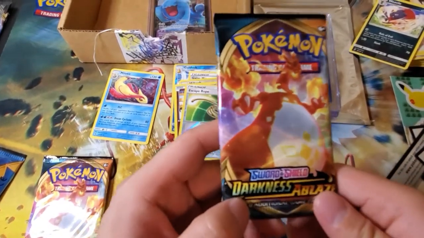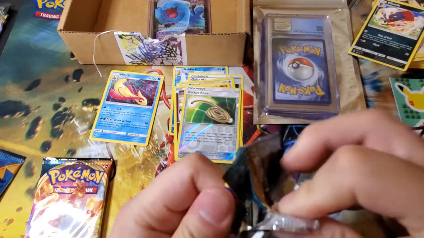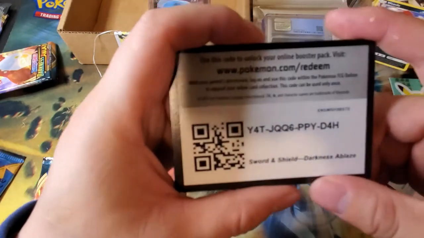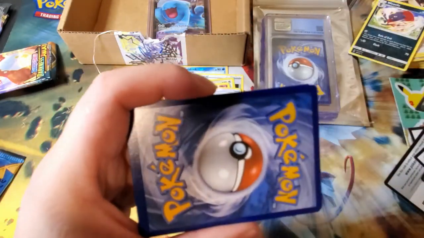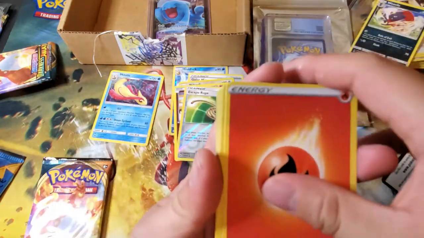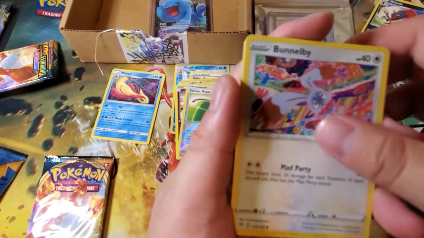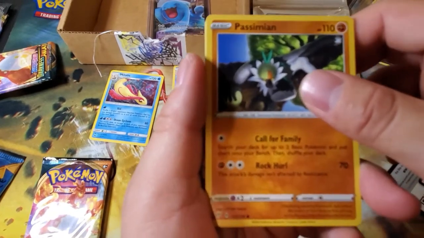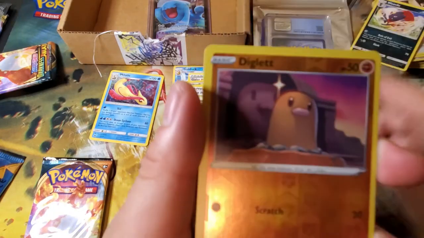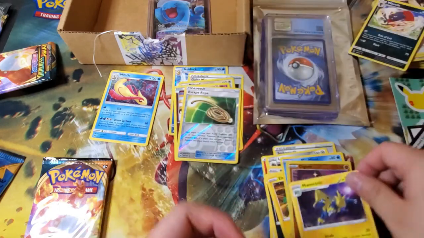Alright, let's get excited about this Darkness Blaze booster pack. We might get a Charizard. Adding to my amazing collection. And thank you everybody for watching so far. Here's a code card. 1, 2, 3, 4. Fire Energy, Trainers, Funnelby, Electrike, Mr. Mime, Diglett, and Magnemite.